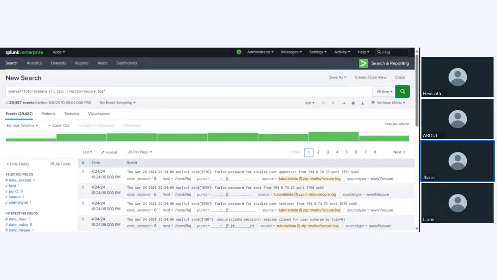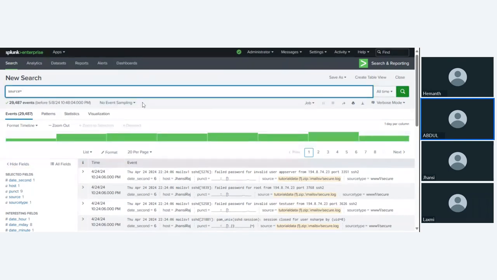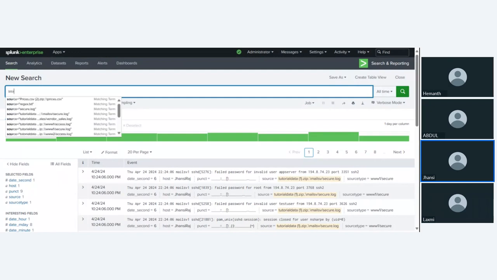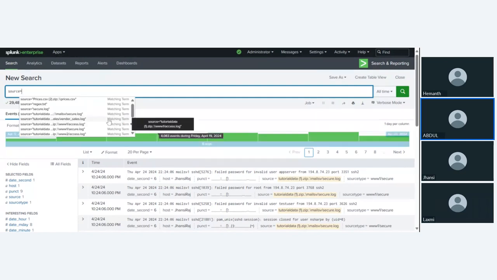Jansi, can you change that? Just run again. That zip file contains multiple values. Can you remove equal again? Put equal. Oh, wait, slowly. You can see access logs, right? You can check access logs. Below you can select, yes, exactly.